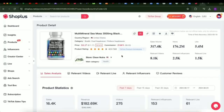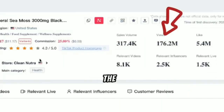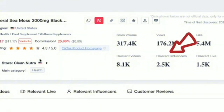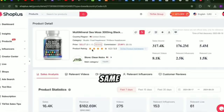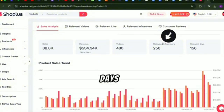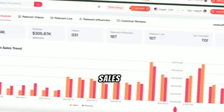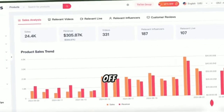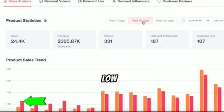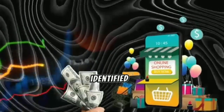Click to get more details. You can see all the information about this product to help make an informed decision, including the total views of the product video, total sales volume, number of influencers promoting it, ratings, and more. You can also see the same information for the past seven days, filter by 15 days or 30 days, or enter a custom date to get full analytics for that period. We can also see the sales trend of this product, to know if it is just kicking off or dying off. Looking at the trend for the past 15 days, it started low but has been steadily increasing. This shows it is a great product to promote.